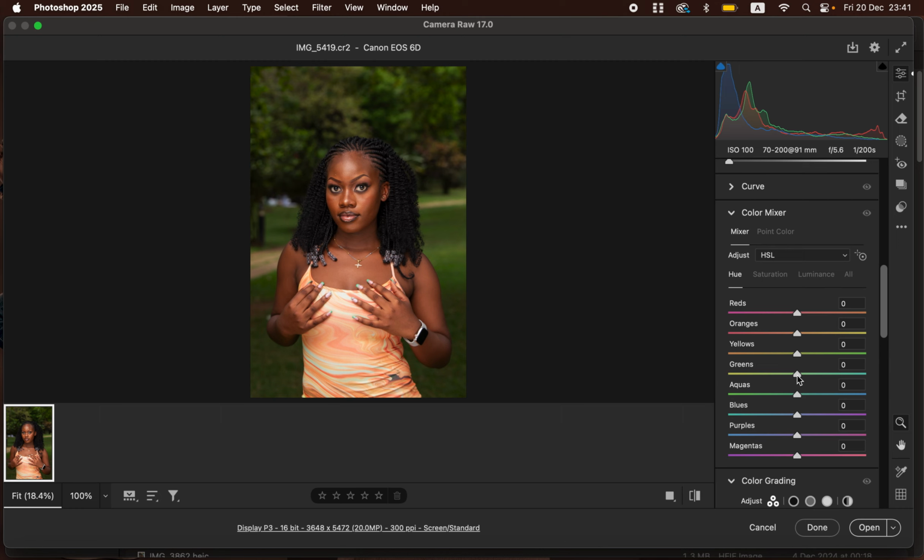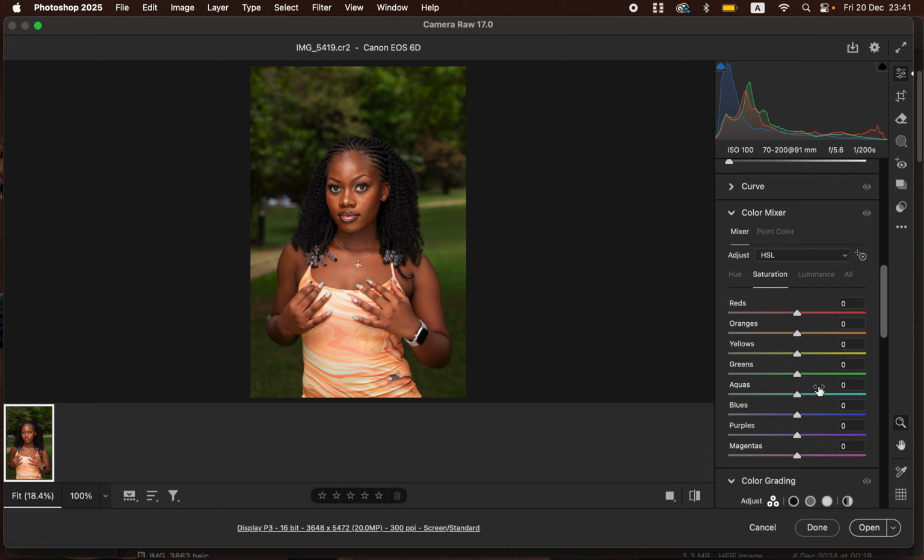For example, with greens, when you move the green slider towards the right hand side, we are making the greens look like the color below it or the next color, which is the aquas. And by moving the greens towards the left hand side, we are making the greens like the previous color, or the color on top of it, which is the yellows. So for whichever color you choose in your photo, that is how hue is going to be affecting that color.